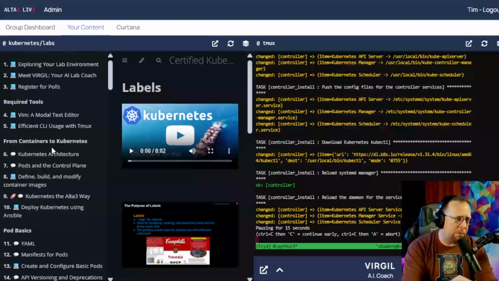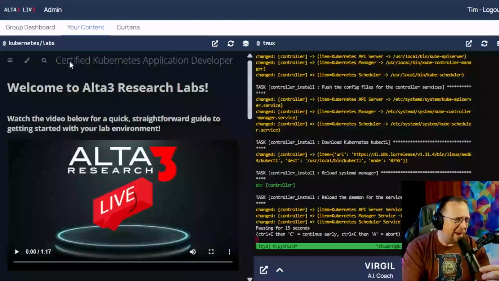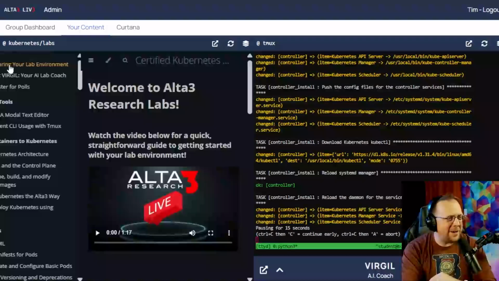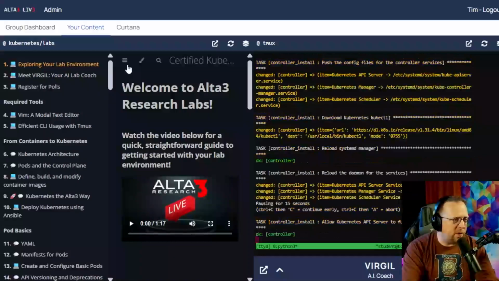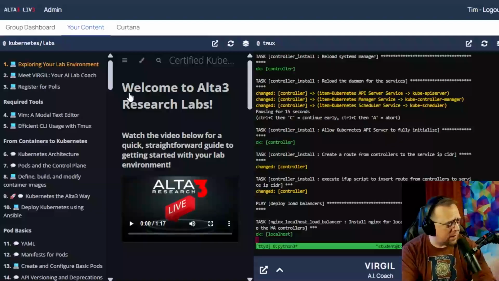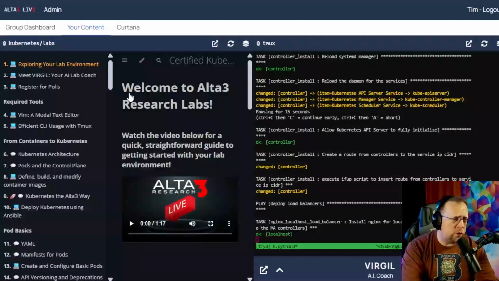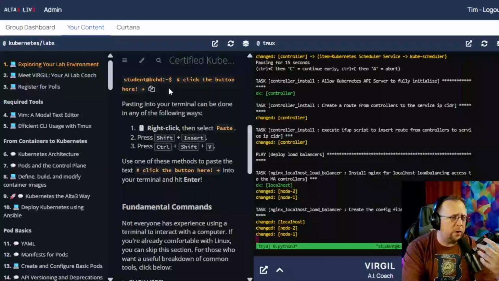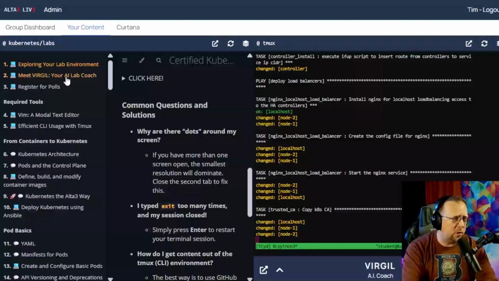Now, I teach this lab content all the time, so I guess I was cached to labs at that particular moment. But in any case, here you can see that it's very easy to navigate our lab content. All of the lab content is going to be available to you as soon as you come into the class. So once you come on in, you can quickly run through exploring the lab environment, learning about how we actually copy and paste into the learning environment.